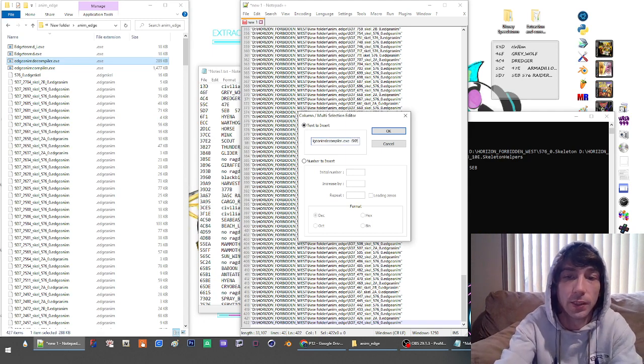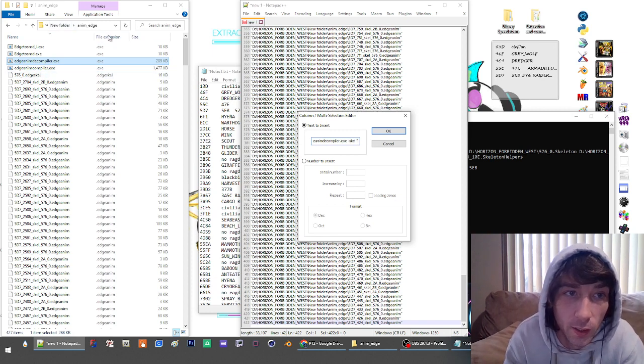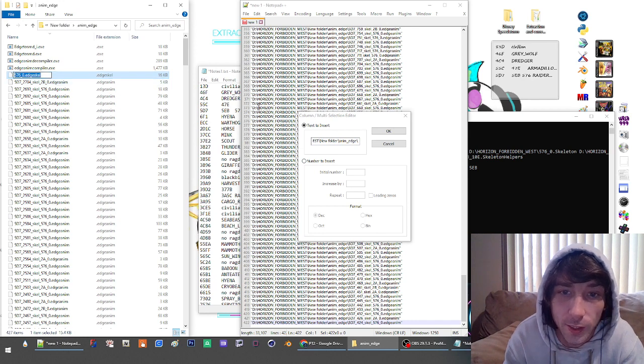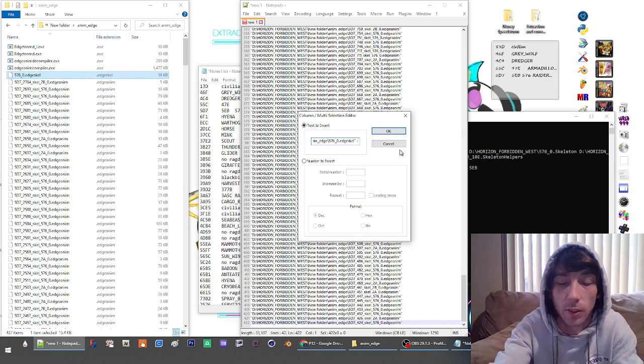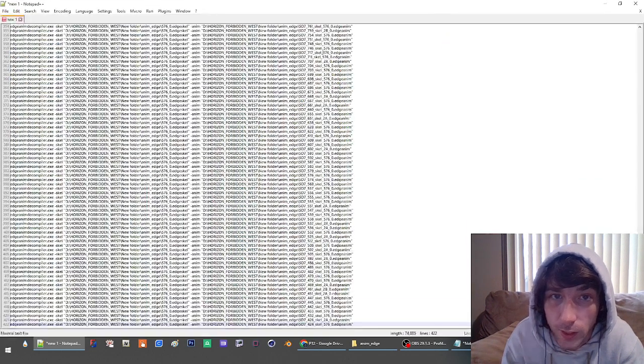And then we're going to go scale, and that's going to be scale dash scale, space, quotations, and then we're going to copy the directory, paste it in here, slash, copy the edge skeleton name, paste it into there, quote, space, and then we're going to go ANIM, space, and then enter. And it should give you something like this.